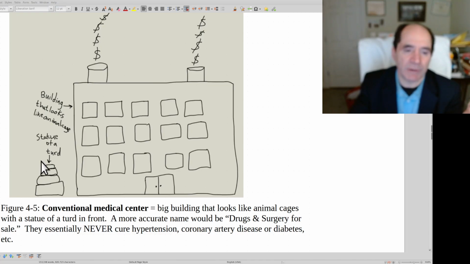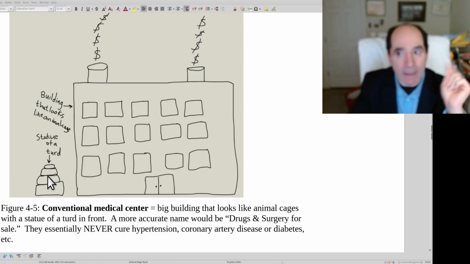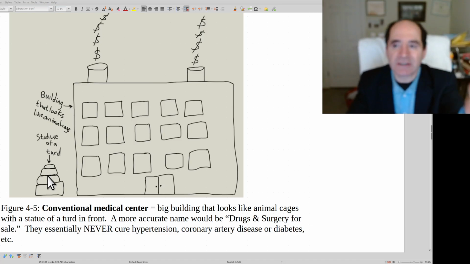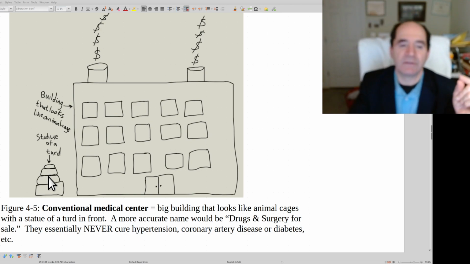Okay, so what I'm saying is when somebody puts a statue of a turd in front of a building, that person is not your friend. They are insulting you. They are making a joke of you. Here, you stupid prole. Why don't you take a sniff of this statue, okay? You should not like that.